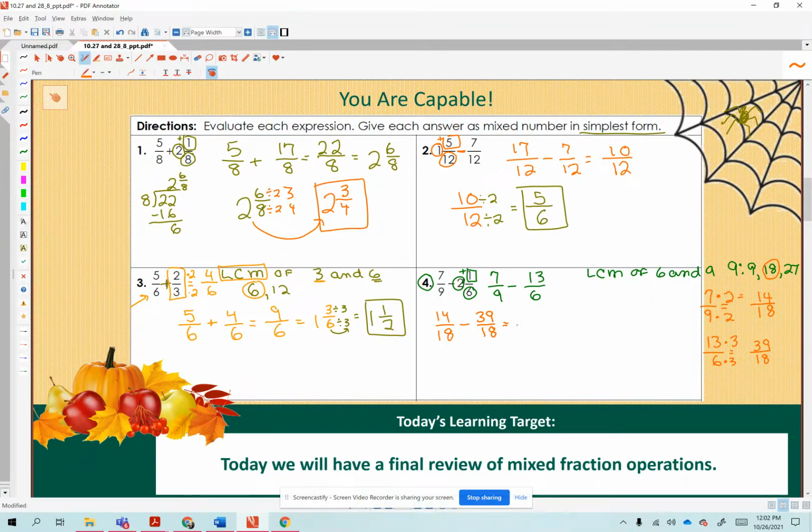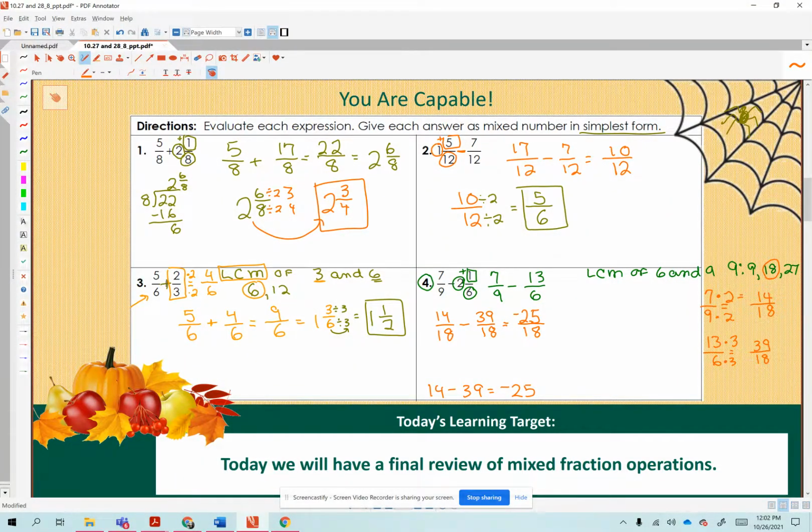And I can go ahead and subtract. So the first thing I do is I have that common denominator. When we subtract, we keep the denominators. Now, I notice that I'm going to take 39 from 14, which means when I do positive 14 minus 39, I know that my answer will be negative. So I ignore the signs, I subtract, I give the answer the sign of the larger absolute value, which is 39. So my answer will be 39 minus 14 is 25, but that will be negative. So then my numerator is negative 25 over 18.